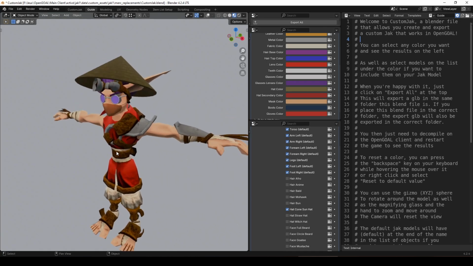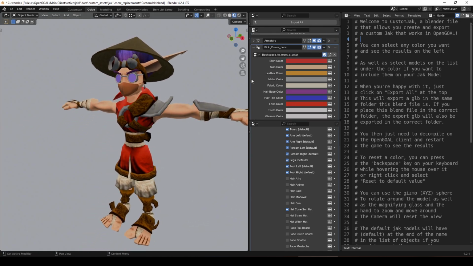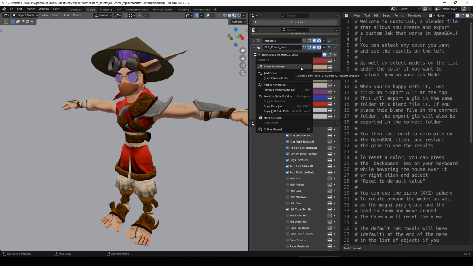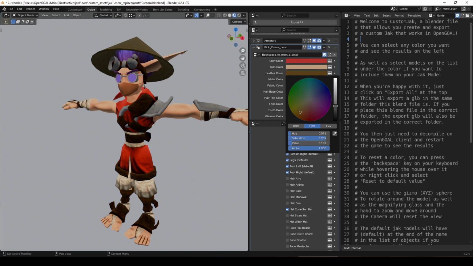Something you can do as well if you want to reset something: I got my guy blue, I didn't want to, so you can put your cursor on the color and press the backspace on your keyboard, and that will reset it. You can also right click, reset to default, you see backspace here. It's a neat way to do it.